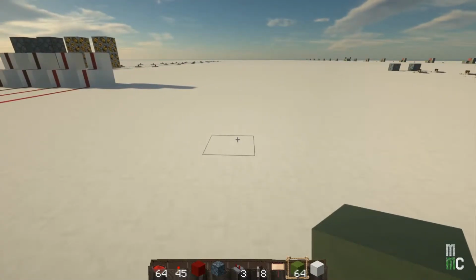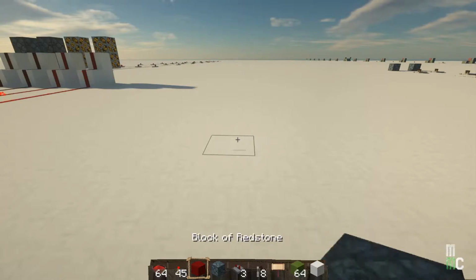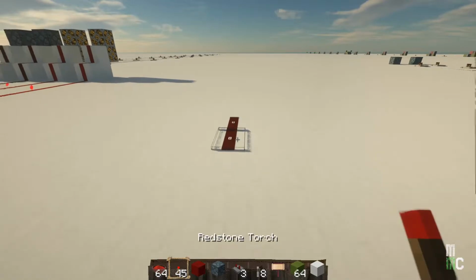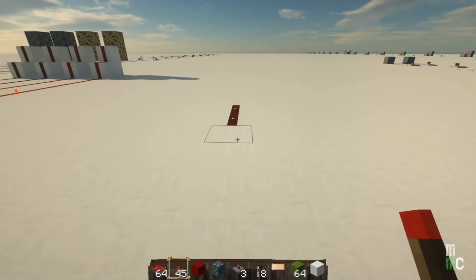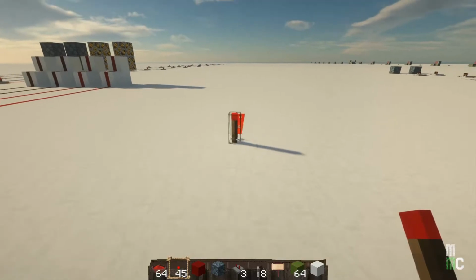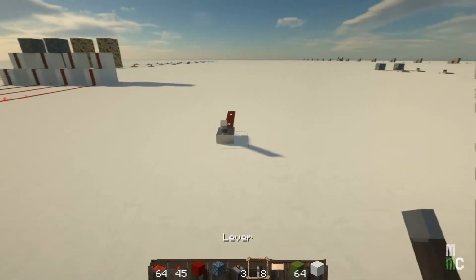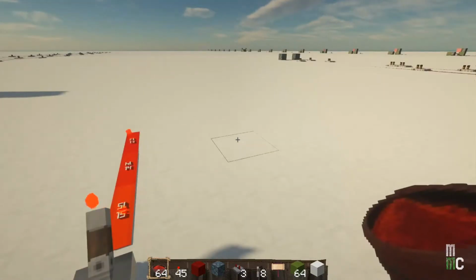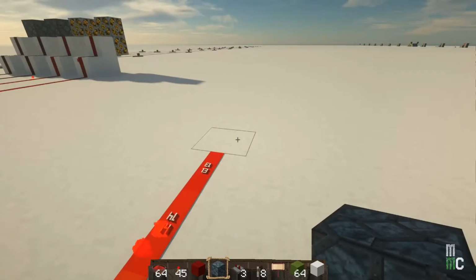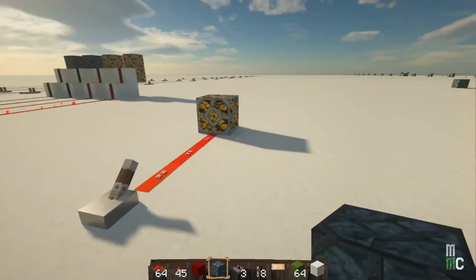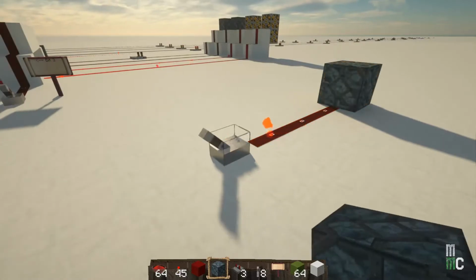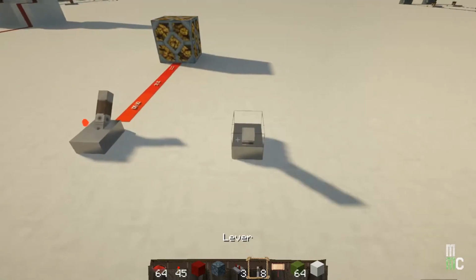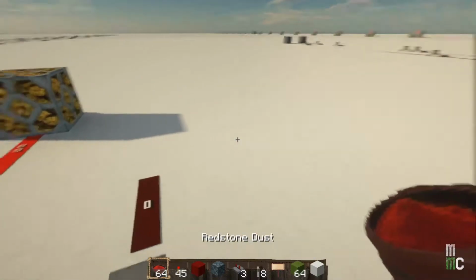As we talked about in the past, there are different things we need to build circuits. First is a way to transmit a signal, which in this case is our redstone wire. Then we need an input for that signal, which can be anything from a redstone torch to a switch or anything like that. I'm going to go with a switch here and I'll turn that on. And then of course, we need some sort of output or load at the end, which in this case is a redstone lamp. These are really all you need to build a computer with one other component. And that component we've already talked about. We've used it to invert a signal.